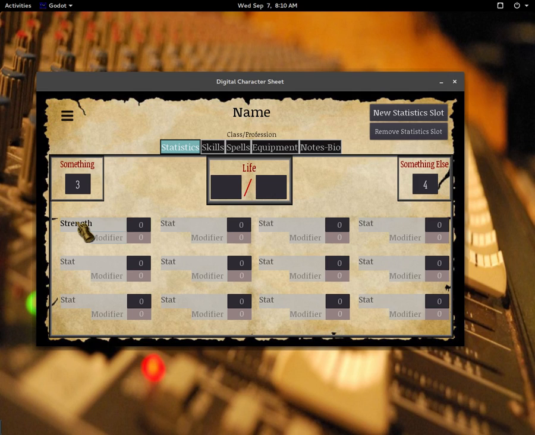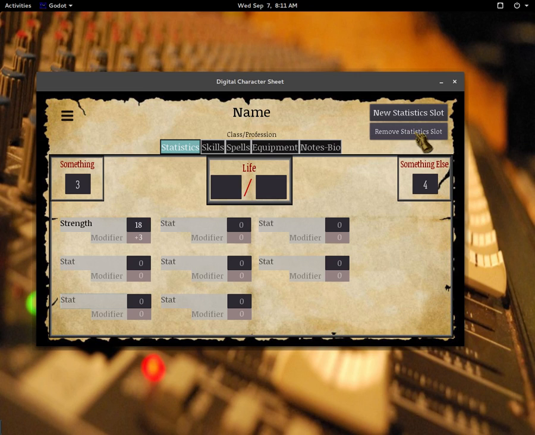They're tabbable, so you press tab and you can tab right through. So easy entry, and you can remove ones you don't need. They add and remove sequentially, so that when you add them, they will add in order, and when you remove them, they will remove in order as well. If this is something that people don't like, I can certainly change it, but for now, that's the way it is.